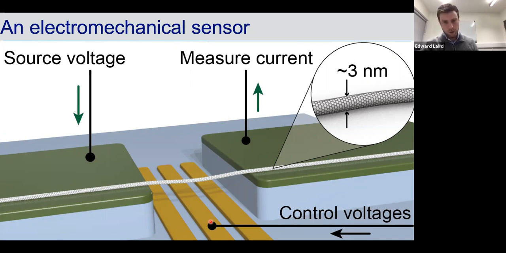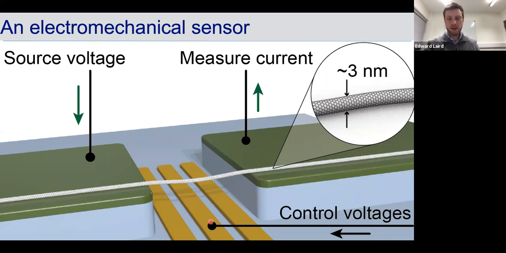We can do more than that though, because we can apply a DC voltage, and with that DC voltage we can adjust the tension on the nanotube, because the electrons on the nanotube will pull it towards the gates, and that can change its frequency a little bit. And then finally, we can use these gates to control the electrical potential along the nanotube. If we choose a semiconducting nanotube, then that means that we can dope particular regions to contain electrons or holes, or tune the tunnel barriers between different conducting regions of the nanotube.